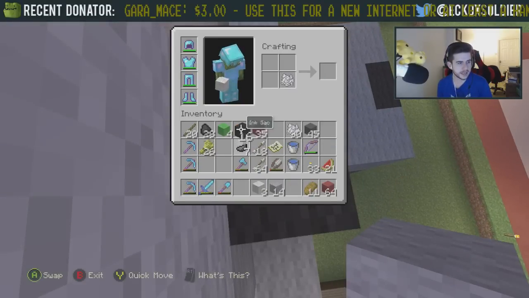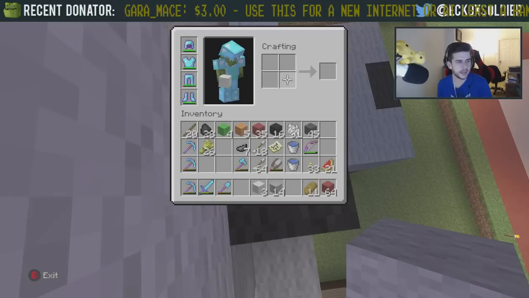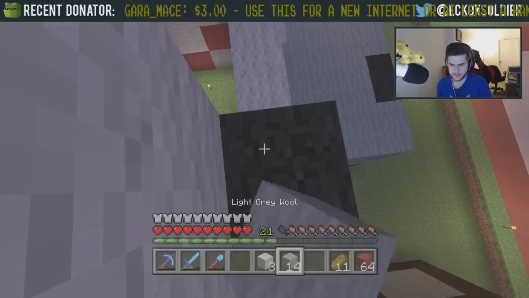I can't change this, can I? I wish you could change it to white. I hate this game. Why do you hate me, Minecraft?